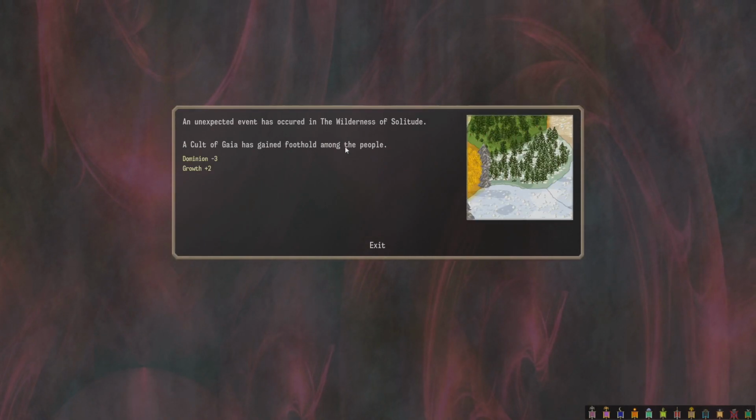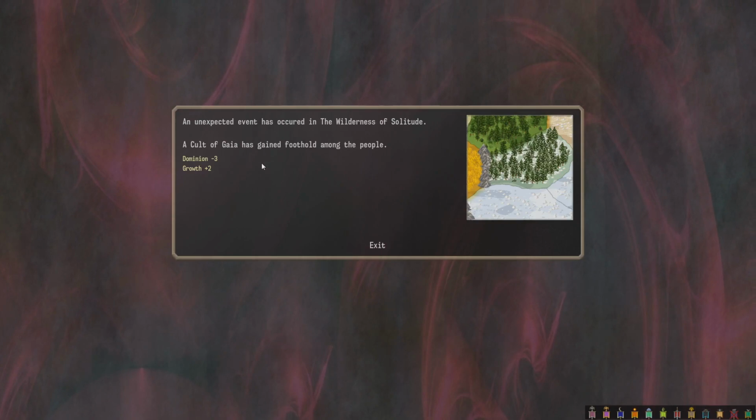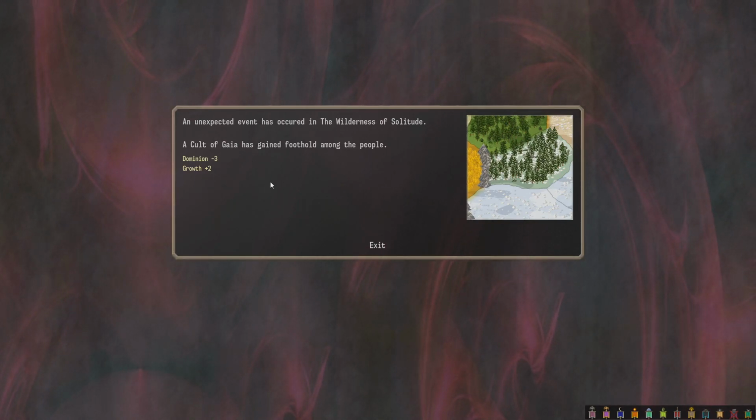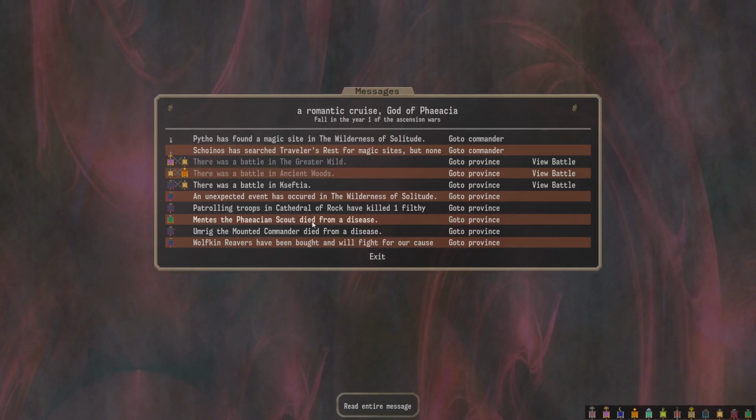Event, Cult of Gaia, spreading in Wilderness of Solitude. I assume this is because the Throne of Gaia was claimed. We'll have to try and bump up our dominion in this area to get rid of this. And that's everything. Lost some people to diseases.